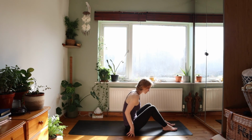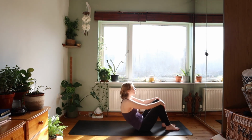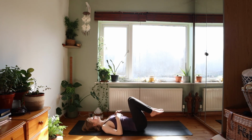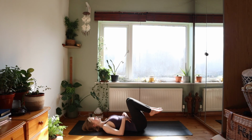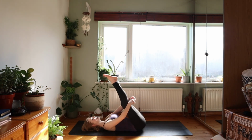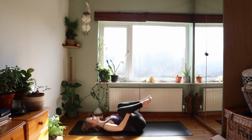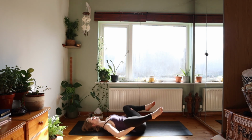And we're going to lie all the way down onto your back, moving towards the very end of the class. Draw your spine long along your mat. Tuck your chin a little bit to lengthen your neck, and drawing those knees in towards you. Reach for the backs of your thighs underneath your knees. And we're going to do some hip circles. So reach the knees out away from each other and circle them back on in.